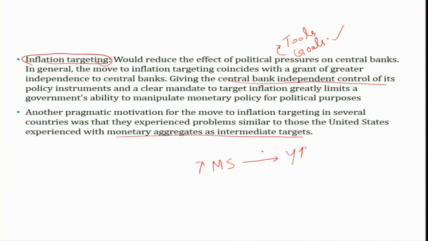That means there is a time inconsistency problem: even increasing the money supply, how long does it take to make an impact on the rate of interest, and then from there the impact on GDP? Over a period of time so many other factors will come into play. With an increase in money supply we expect that the rate of interest will decline, the cost of borrowing will decline, investment will increase and GDP will increase. But how long this will take is a problem, because there are so many other factors that also influence this pathway. Because of this, monetary policy makers have started directly targeting inflation as one of the nominal variables.